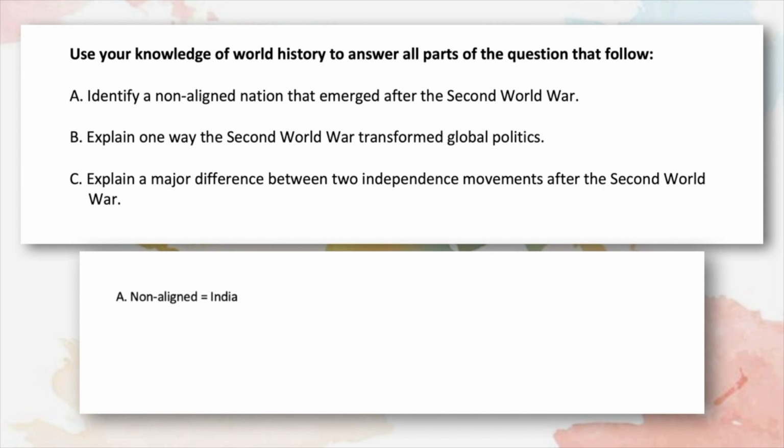In fact, you know what would have worked here? The least a student could write for this and get the answer is if they would have written, "It's India." It is India. That's a complete sentence. That would actually get the point. Now, I don't encourage my students to write in such a minimalistic way, but that's a sentence and it has the correct answer. They could have put, a non-aligned nation after the Second World War was Egypt. That would probably be a better answer, but a point is a point.